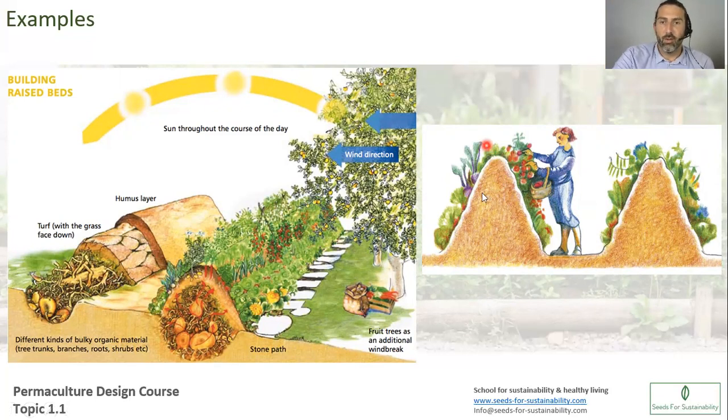The other effect is also that you really maximize the space that the beds have. When you only would cultivate on this flat area, so this is the whole area you can cultivate. But then if you look at this diagonal and this diagonal, the whole surface becomes all of a sudden so much bigger. It looks almost like double the size of what you can cultivate. So again, very efficient use of your resources.